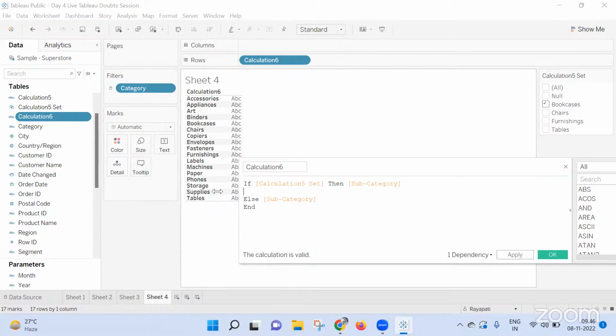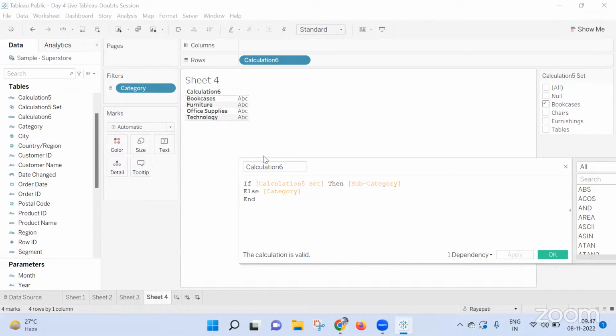So here the requirement is to identify calculations. Let me do one thing here. Let me get category.